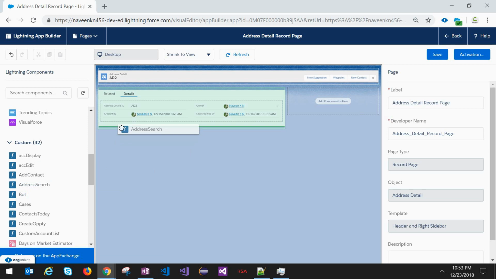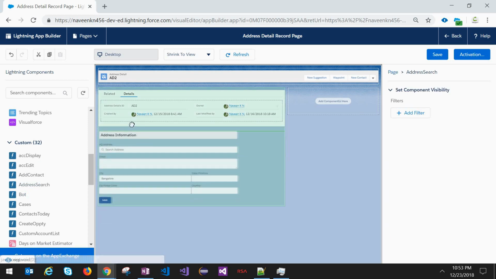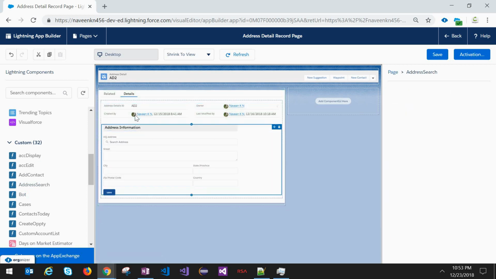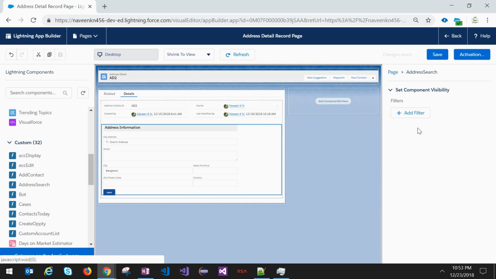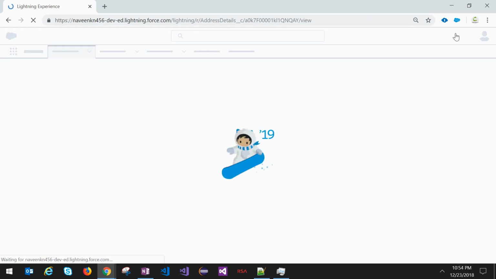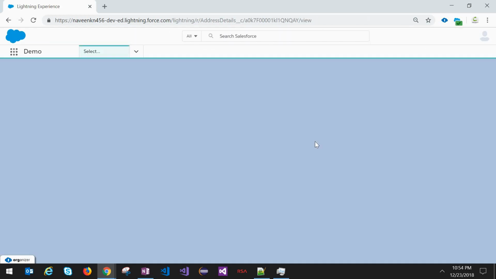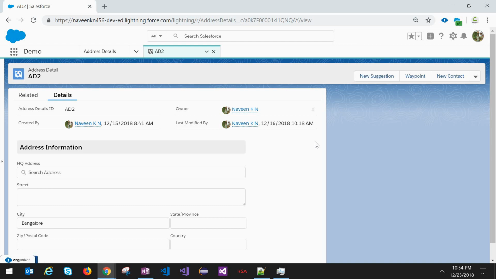I will just drag and drop it here, maybe at the top. Click on Save, and if you want to control the visibility you can do some settings over here, but it's not required for now. Going back, here you go.